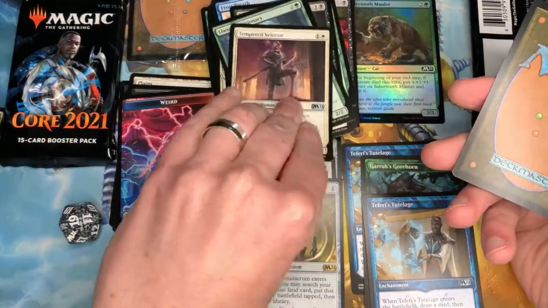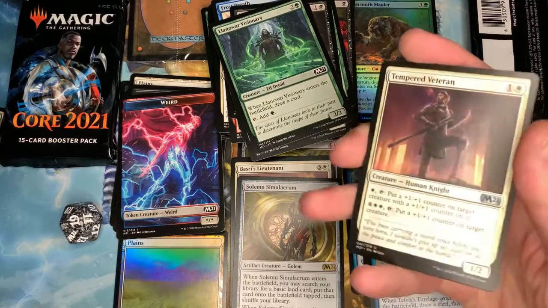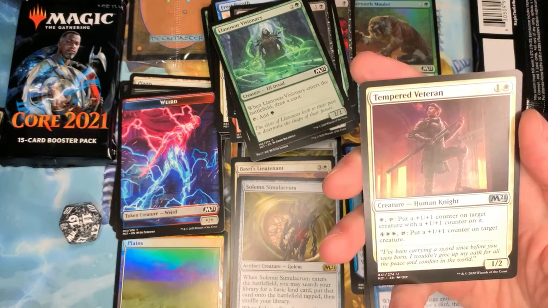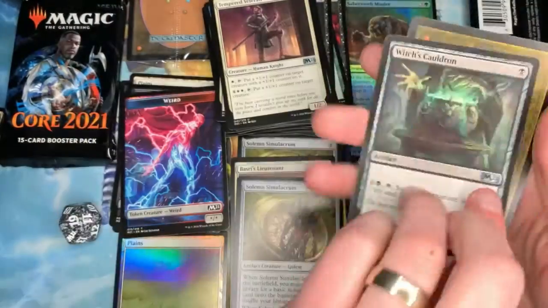We get the Tempered Veteran. Sorry, I got totally mesmerized by that. Tempered Veteran. 2-drop. Oh yeah, this thing. No, it's not even worth talking about. This card's garbage. Ignore it. Throw it in your garbage can. Flush it down your toilet. Not even worth talking about.